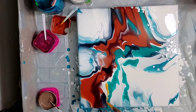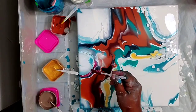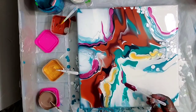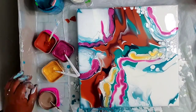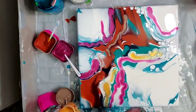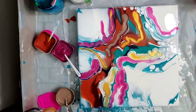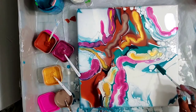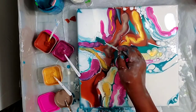Okay, so what I'm doing here is using my cloud over paint. Remember we mentioned that I had berry, 24 karat gold and that Modern Masters nickel. They're all metallic. So I'm embellishing my painting by putting them on top of what I've already stretched out, just to give it some color and definition. So that's what I'm doing right now.